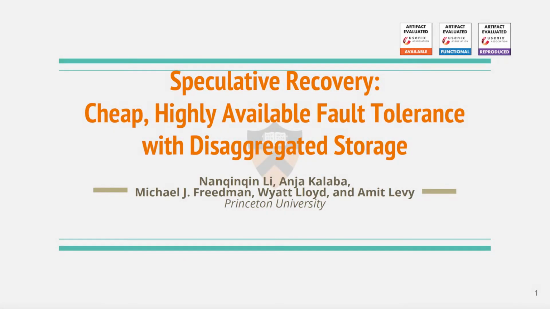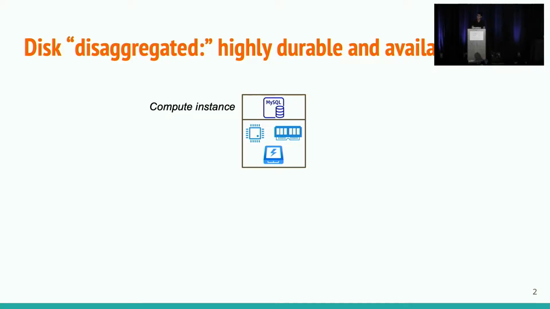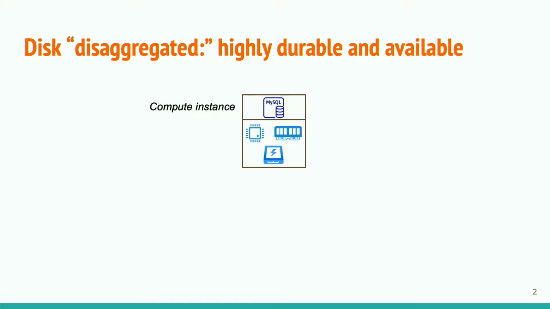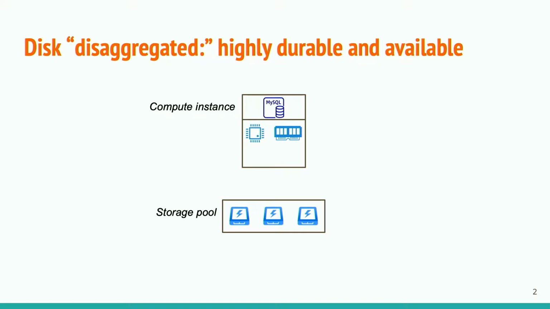To deploy a database application on one of the major public clouds like Amazon EC2, you can provision a compute instance, which is typically a virtual machine that has a certain amount of CPU cores and memory. So in this resource model, the major deviation from the traditional model is the storage. Instead of being physically attached to your compute instance, storage devices are disaggregated. They together form an independent system that provides storage services to your compute instance over the network.